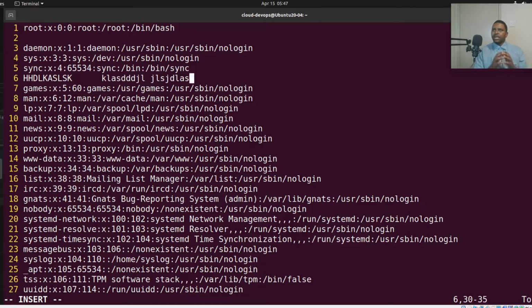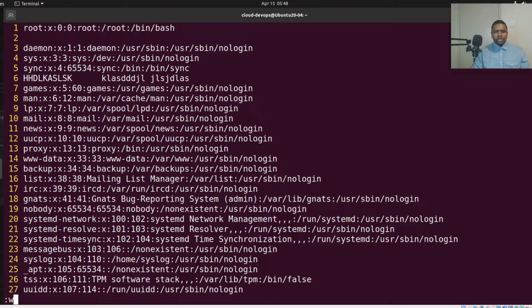Now, if you like what you have and you want to save it, you tap the escape key to get out of the edit mode, and enter a colon. You see the colon I just typed down here, at the bottom left-hand side?